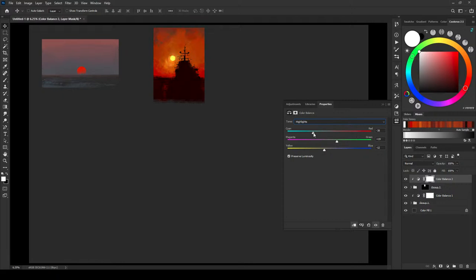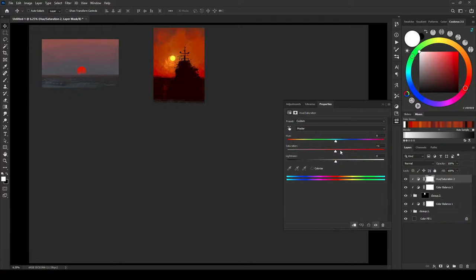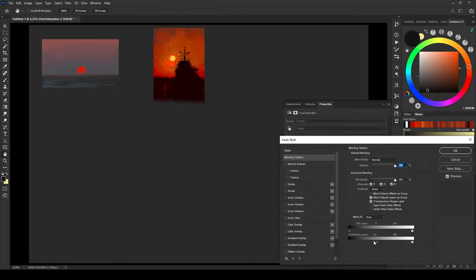Ridiculously red, or these nice tones in there. As much as that deep saturated red is kind of interesting, I don't think it's for us. Let's bump it up. We'll go with that. And then maybe we use our blend if option and cut that out. So underlying, we get that black where we want it.